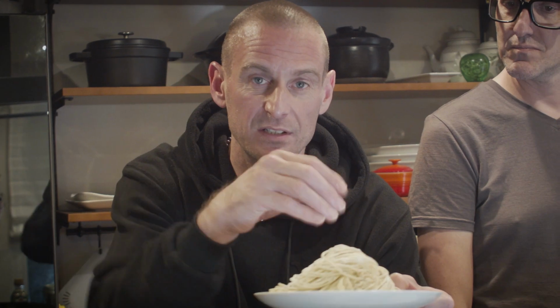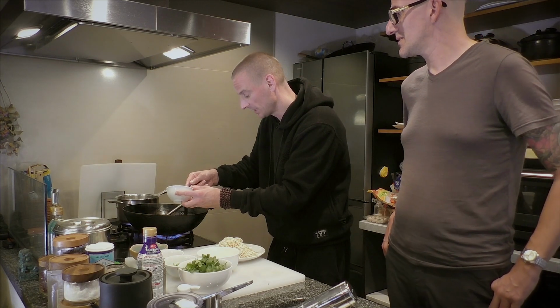So, got another batch of noodles, and the next dish that we're gonna make is called Shanghai 螃蟹面条. It's a Shanghainese crab dish. It's a little bit different from the original recipe, just because in Japan, it's really hard to get everything that you need exactly for a recipe. But this is a really, really good remake of it that people can make all over the world. All right.